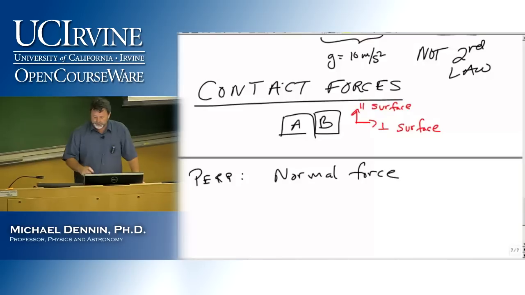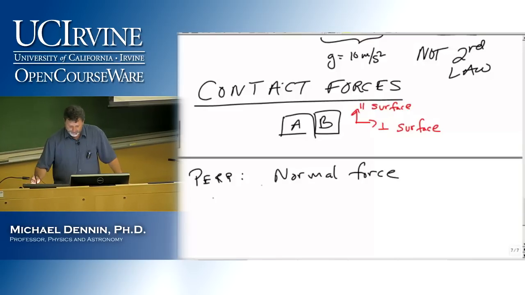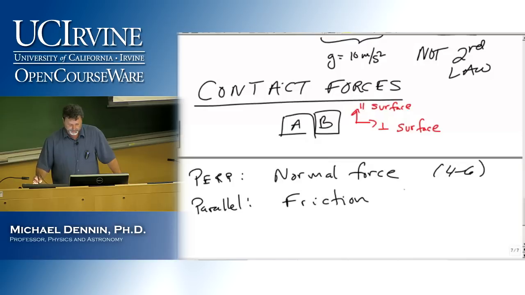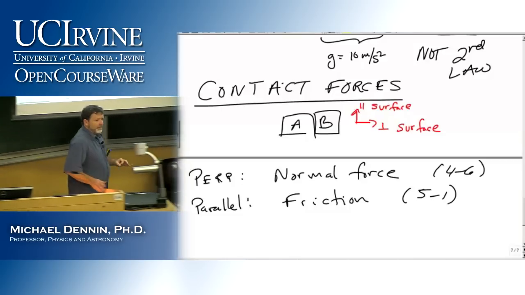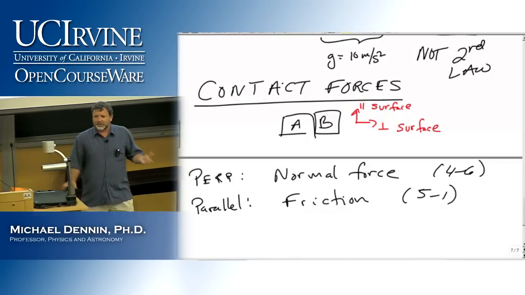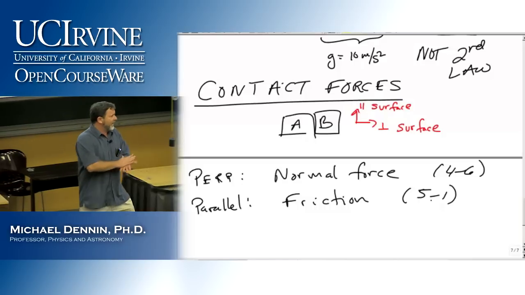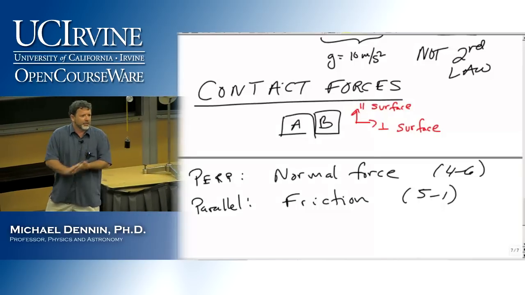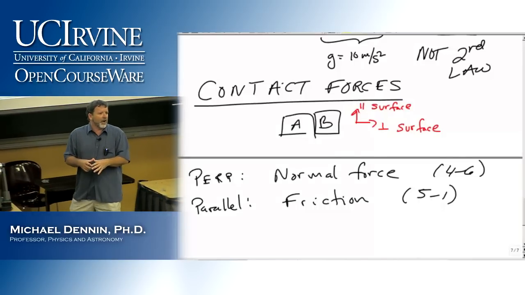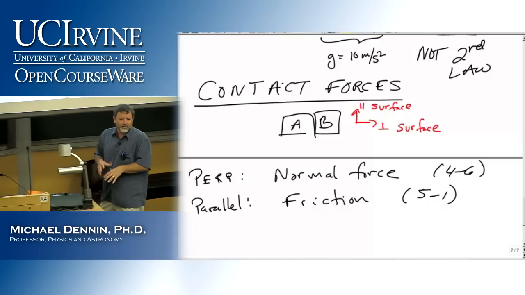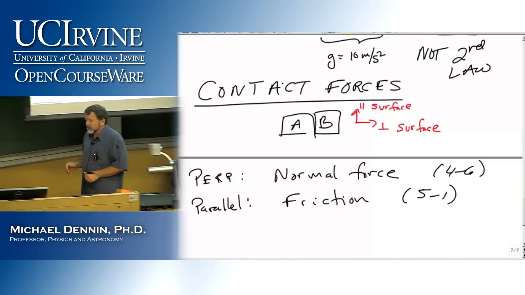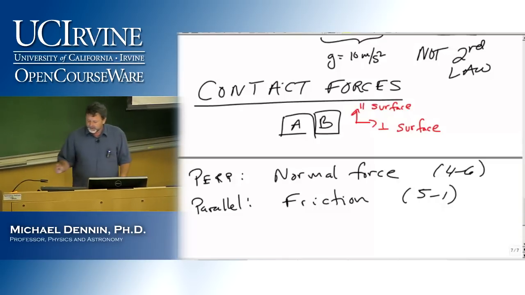The parallel force, and that is section 4.6. The parallel force, the parallel component, is friction. And that's section 5.1. It does not always exist. In physics, we imagine frictionless surfaces. And there's some things that approach it. Ice moving on a table is basically frictionless. Pucks on an air hockey table, right? The little bit of air gives you a frictionless surface. So you can actually get real close to that.